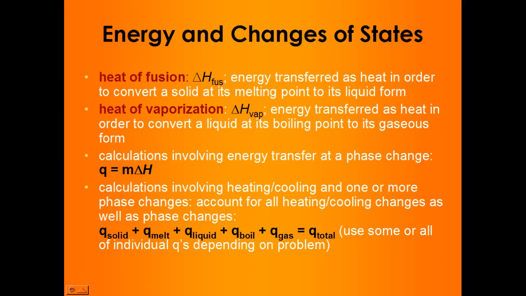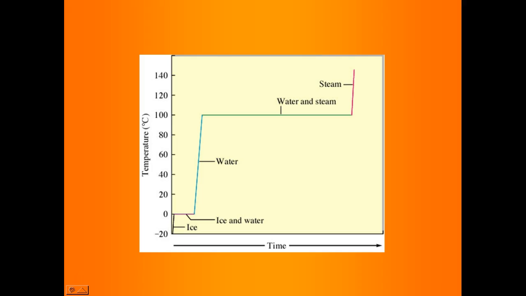So if you're going from a solid to a liquid, you would have the energy associated with being a solid, then the energy of the phase change from solid to liquid, and then the energy warming the liquid up. And you could do the same thing between a liquid and a gas, or if you were going between all three states, you would have to account for two phase changes.